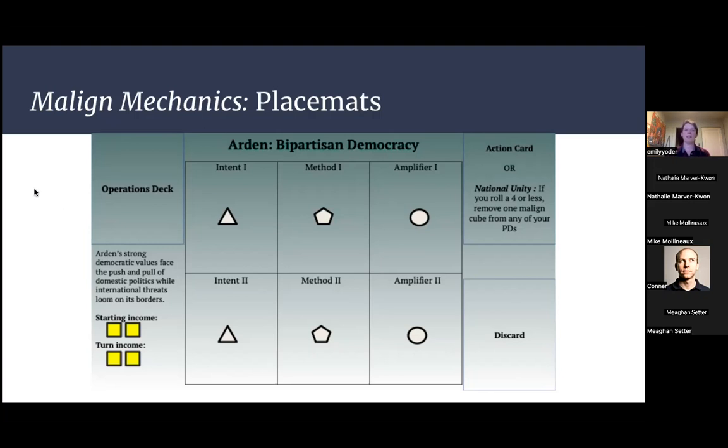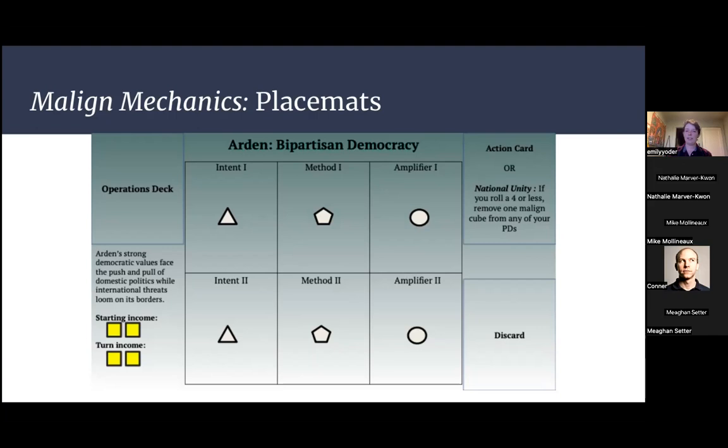And over the course of the game, you'll lay your campaign in the first row. In the next turn, it shifts down to row 2. And by the third turn, it moves off the board. So players can't just, if they really like a campaign, do it over and over and over again. They become a little bit more constrained and have to think creatively about the campaigns that they can work with, using the cards in their hand.